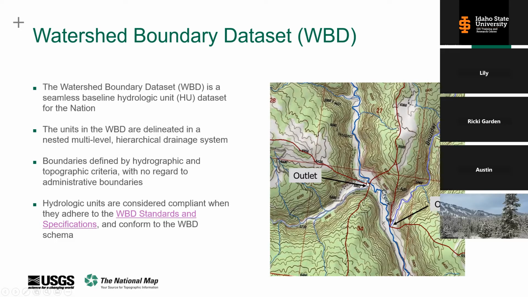Now, I want to bring everyone's attention to this graphic here on the right. The boundaries that you're seeing in red are our hydrologic unit boundaries. They're based off of this topographic map here. The lines that you're seeing in blue are going to be your streams from the NHD, or the National Hydrography Dataset. As you can see, I've denoted on this graphic an outlet. Now, for our purposes, an outlet is the point where the flow line is exiting the hydrologic unit. So the outlet of this stream here that the hydrologic unit is based off of. So I just wanted to point that out here.